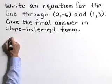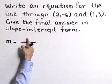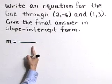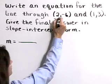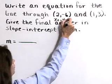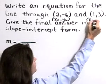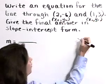To do that, let's use our definition of slope, which is the change in y over the change in x. I'm going to identify these points as x2, y2 and x1, y1.